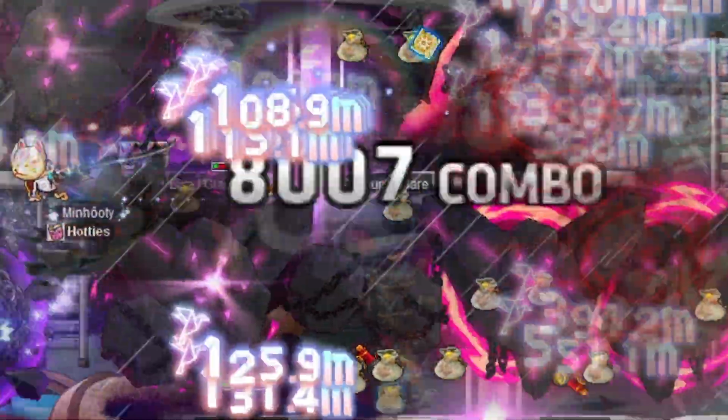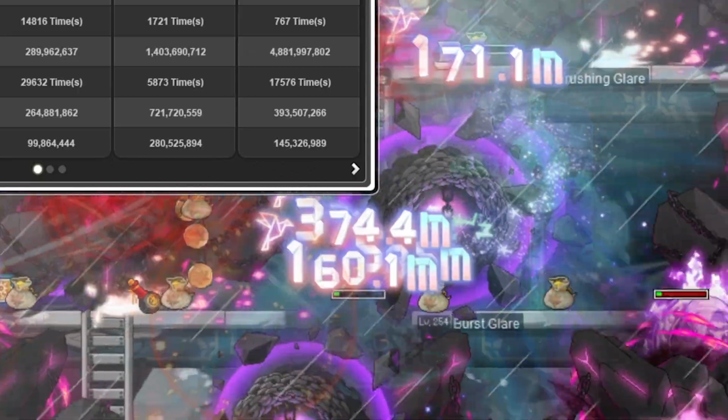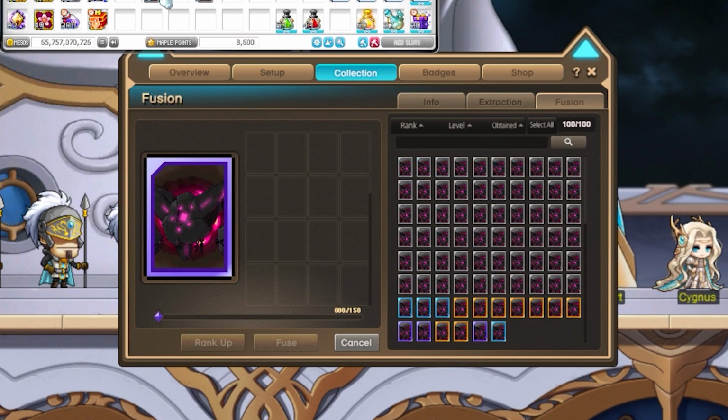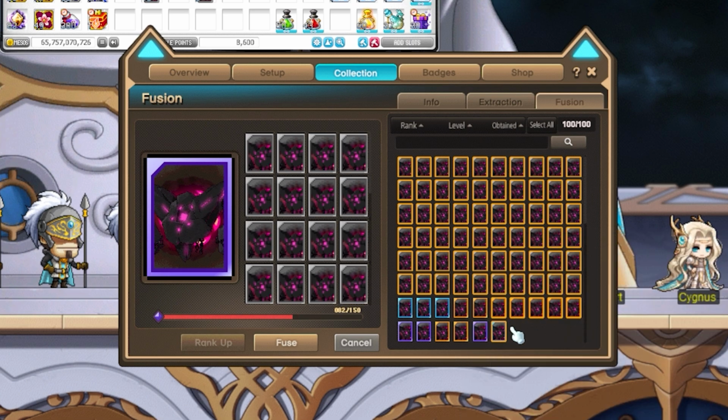I do also want to say that going from epic to unique is hell. There's like a 40% chance success rate, but that 40% success rate kind of seems like a 10. You know, I failed a lot of epic to uniques like 9 times in a row, and it's very annoying because it uses up a lot of familiars, and just having to go through ranking up the familiars is very annoying.